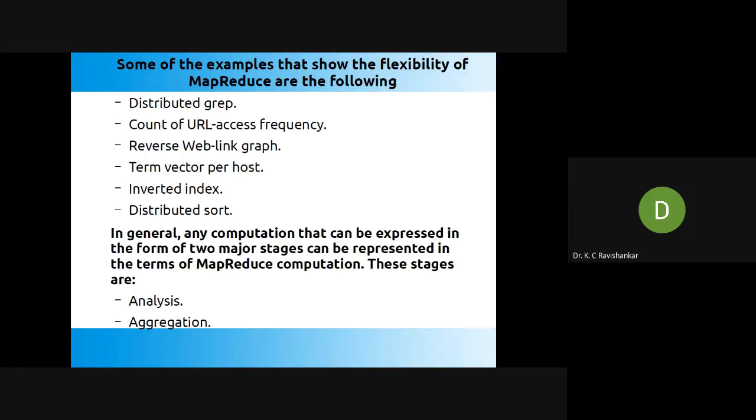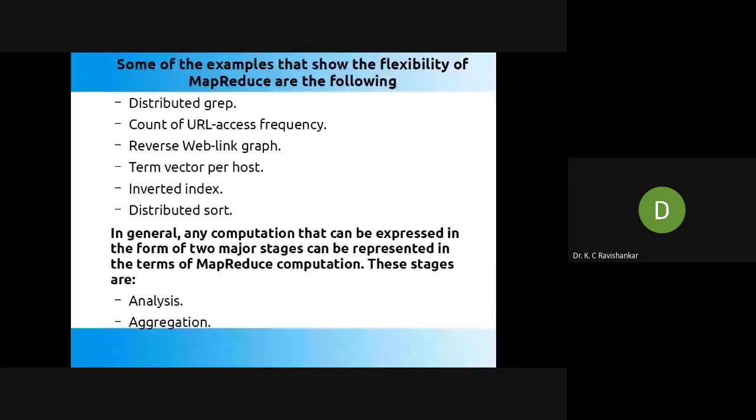So in machine learning, you can also use the MapReduce concept. Statistical algorithms like support vector machines, linear regression, Naive Bayes, because of queuing, probability and queuing theory, also people can use MapReduce concepts.